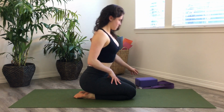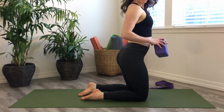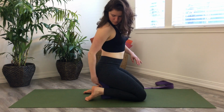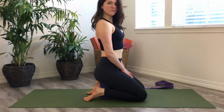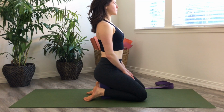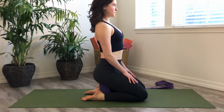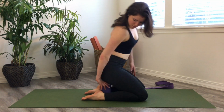So just sitting like this is a pretty hefty ankle stretch. If it's too much for you, you can use a block to prop yourself up on. You may find your ankles are more bent, like I'm showing here. As you become more flexible, you'll be able to press them flat down towards the mat.